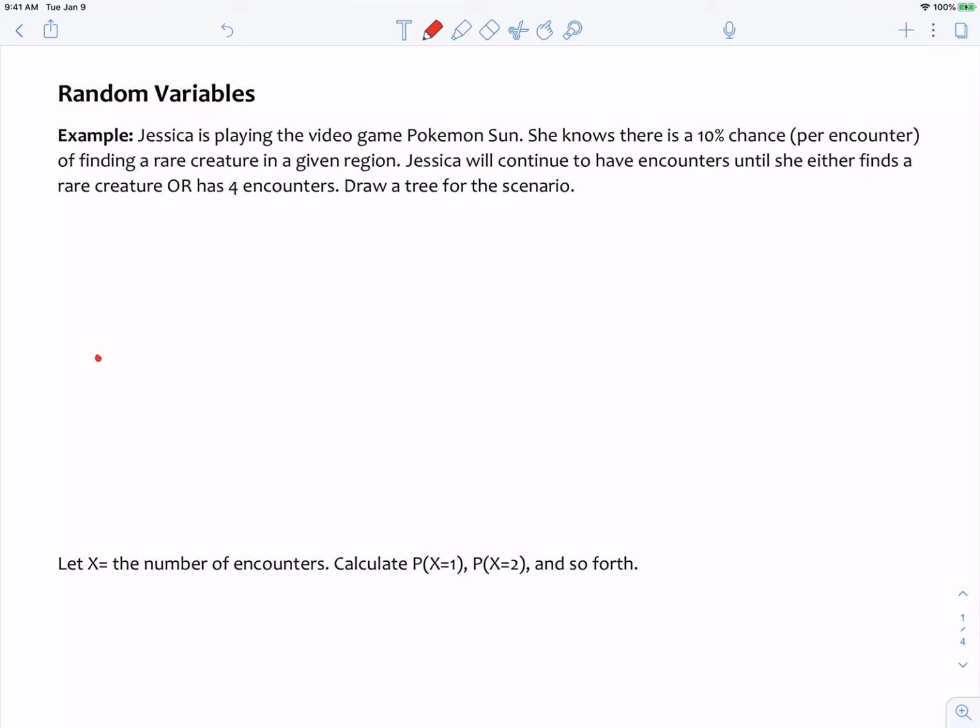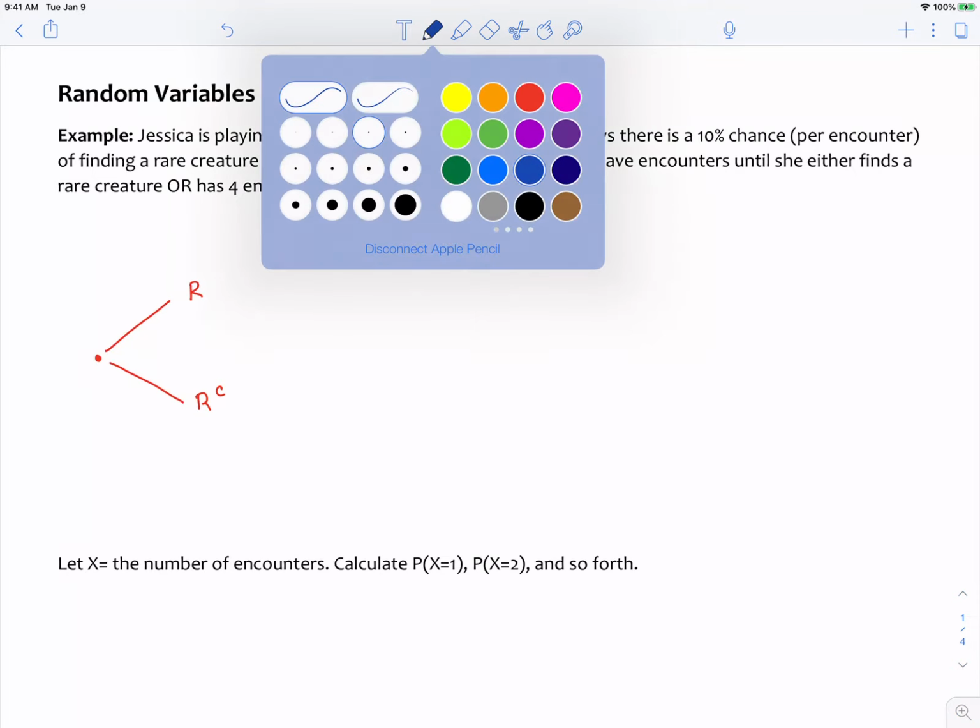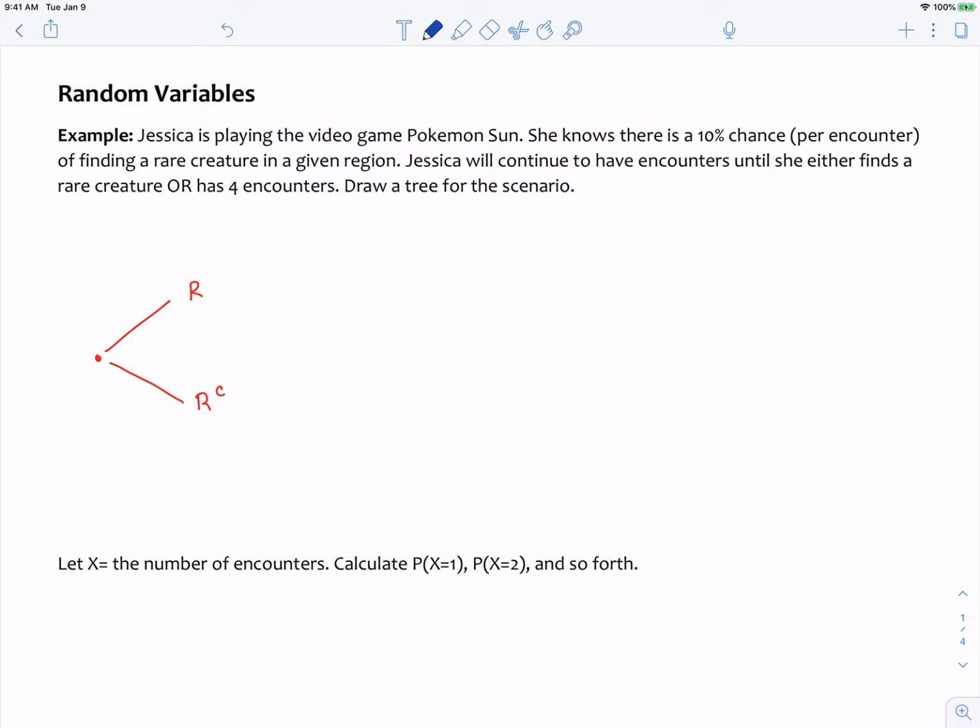So remember, when we're drawing the trees, we're going to create branching segments that are going to represent each of the outcomes in a sequence of events, or when we're wanting to try and represent conditional probabilities that are harder to put into a contingency table. So for our first encounter, we could either get a rare creature, or a not rare creature. And I'm going to use our complement notation, so not rare, to be this case. And there was a 10% chance of getting a rare encounter. So I want to put that in decimal form when I'm using my trees, because I'll be doing multiplication and other operations with it. And then I go on to my next encounter.